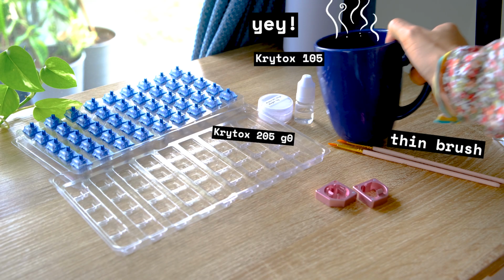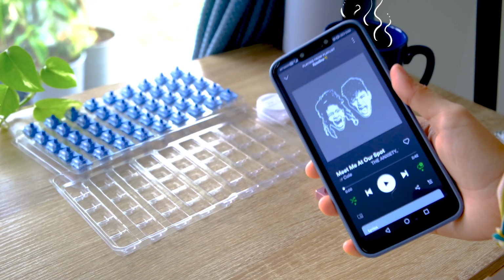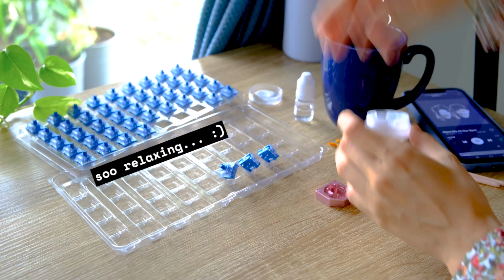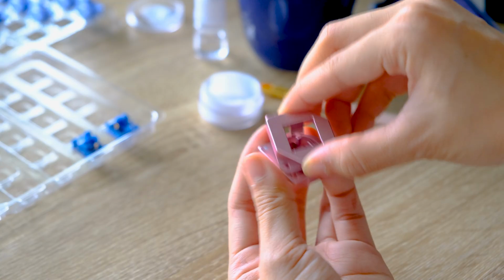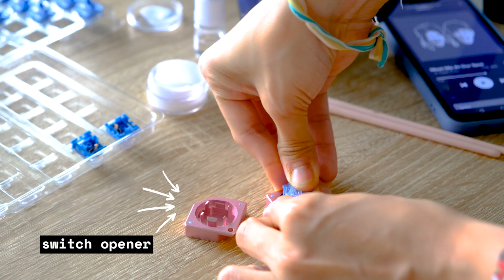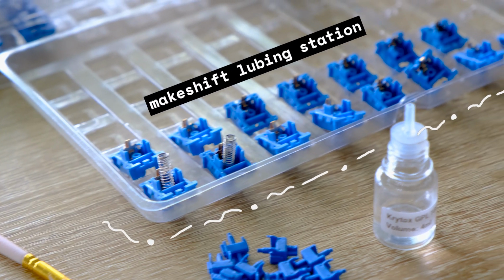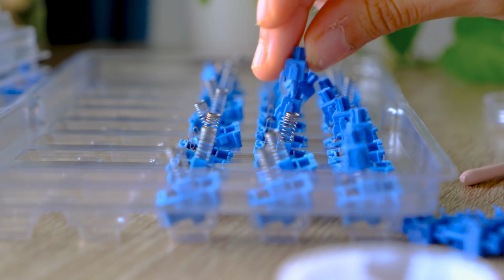Now, as for the fun part, I'm just gonna take some warm hot cocoa, turn on some good music, and begin lubing the switches. It's actually very therapeutic, and I recommend anyone to just give it a try because it's very relaxing. By the way, Akko's individual switch packaging is on point. It makes a great lubing station for the switches. Most of the time when I order switches, it comes all in one plastic bag, but for Akko's, it's like a box of tiny chocolates.